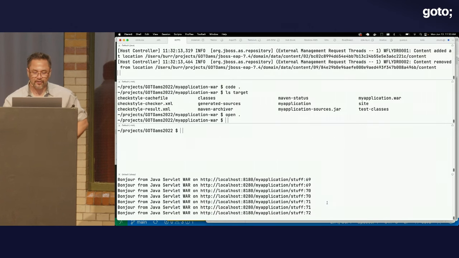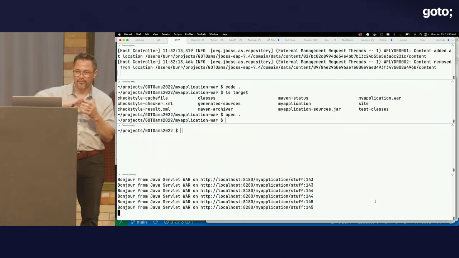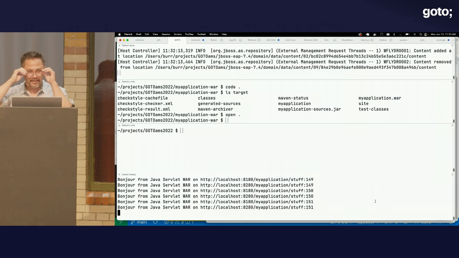But you can see here's my curl hitting those three different instances of the application deployed across those three application servers. You can see there's one on 8180, 8280, and my 8080 is misbehaving for some reason. That's just a curl command looping through it. So something as simple as deploying your WAR or ear file, that's what we wanted with these application servers. You just take your artifact with your Java APIs included in it and throw it at that application server. That was kind of the point.